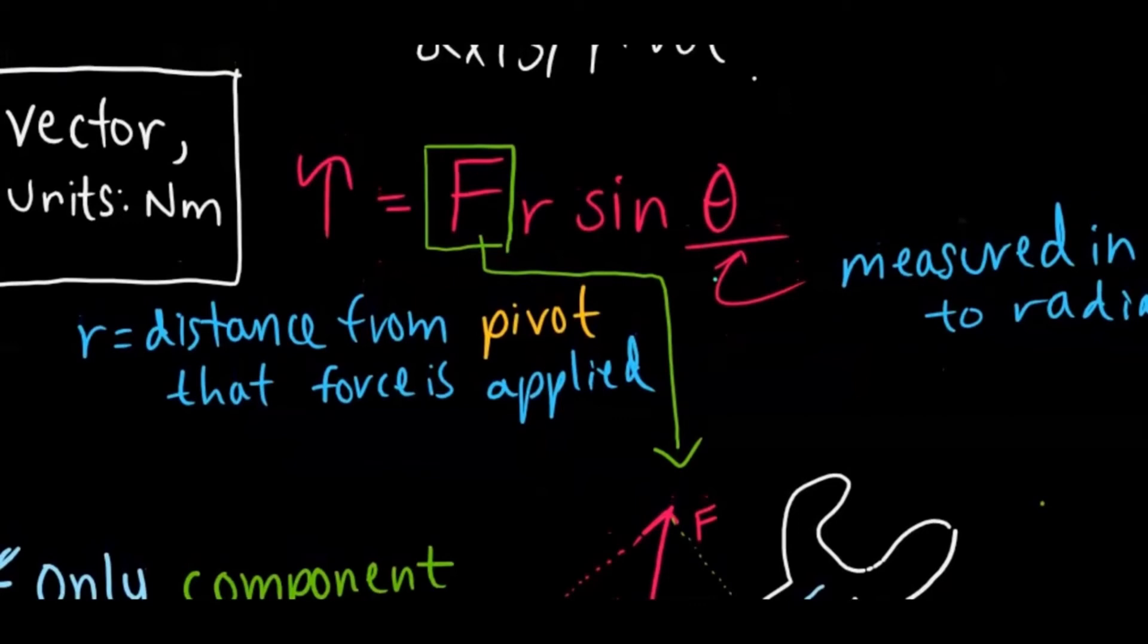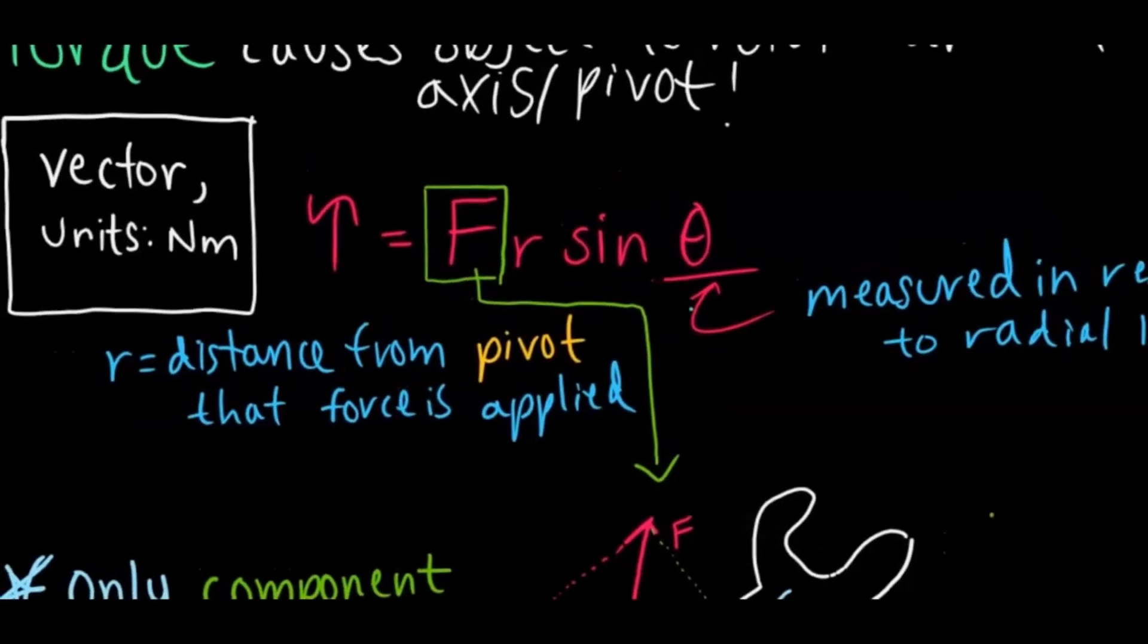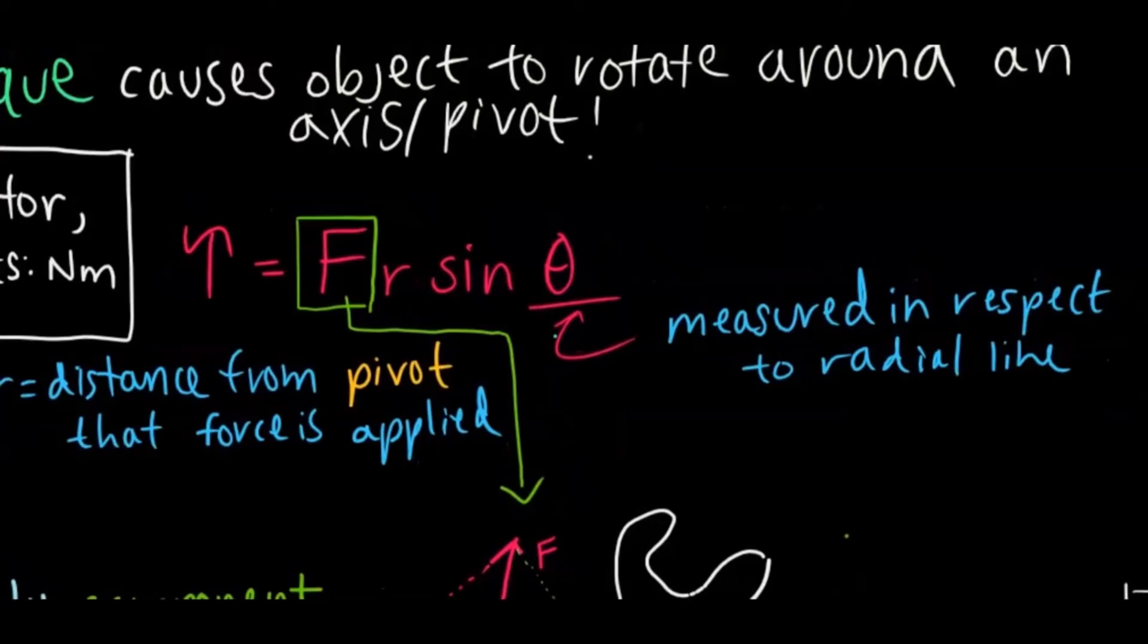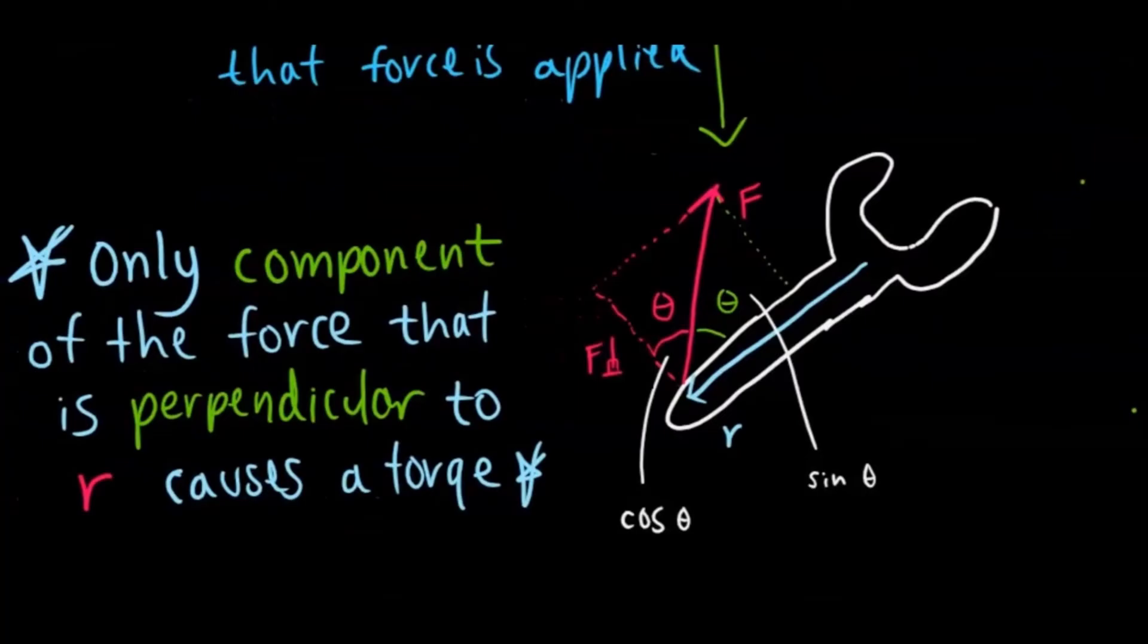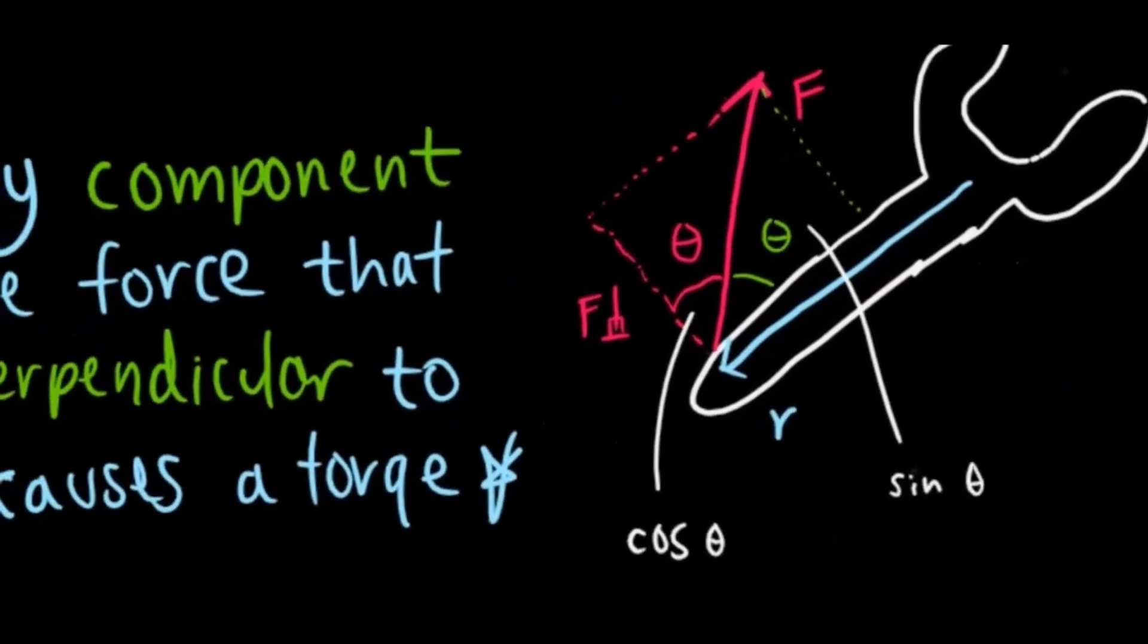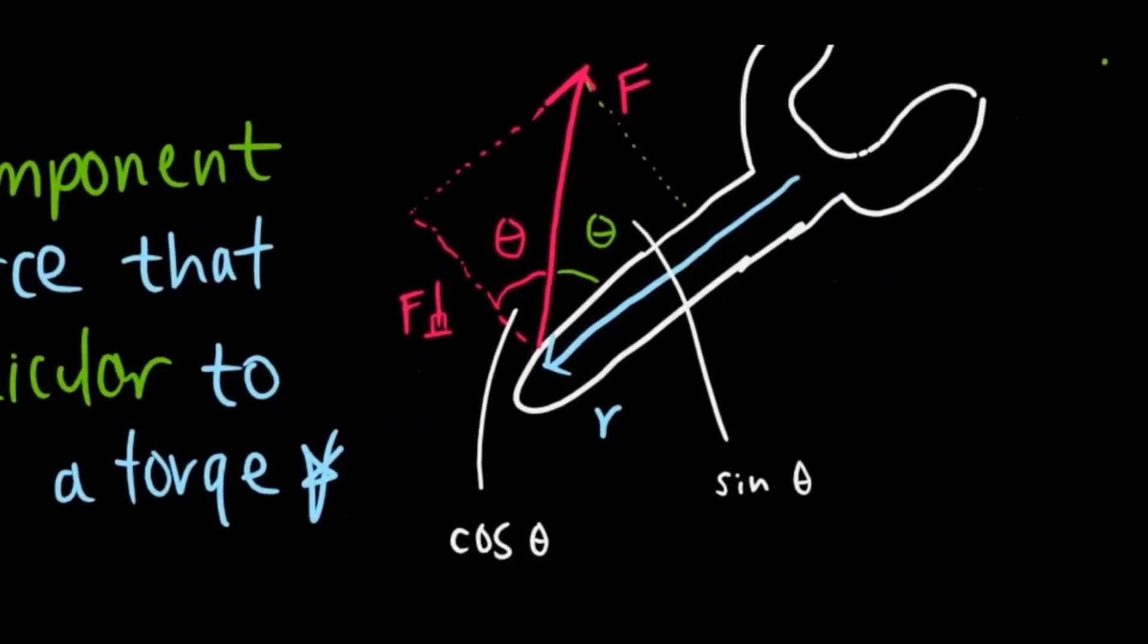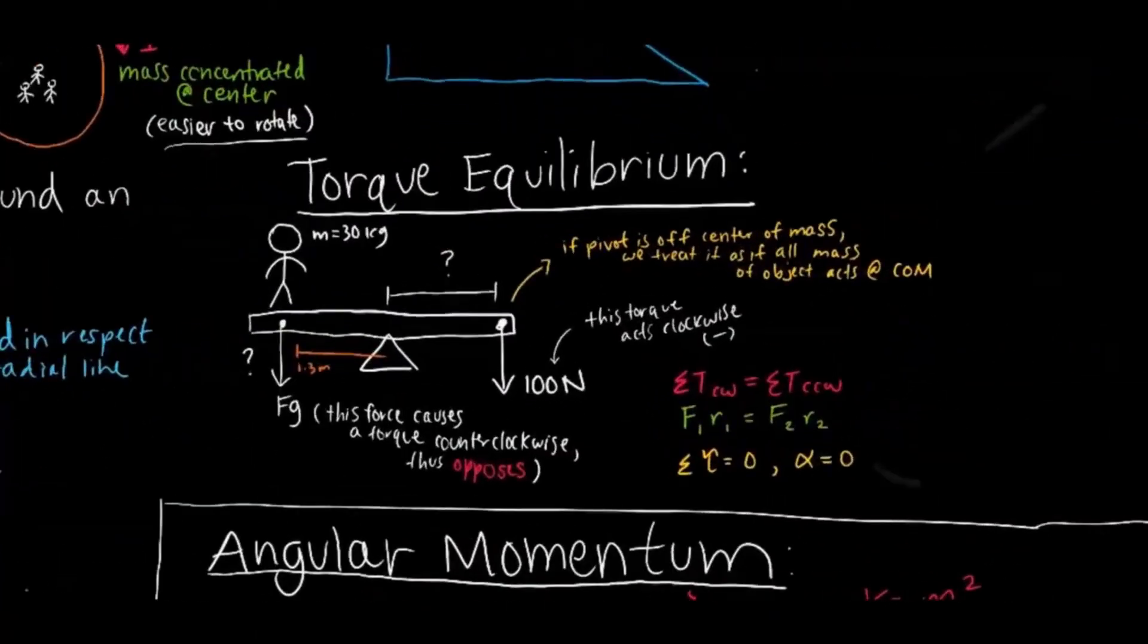So torque is equivalent to force—which is just the force exerted—times r, which is the distance from the pivot that the force is applied, that can also be interpreted as radius. And then some examples: you can use sine theta, and theta is measured in respect to the radial line. And here's a wrench, and it's showing you how the only component of the force that's perpendicular to the radial line, which is r, is the one that causes the torque. You can observe in two ways here. If you use this pink angle, you'd have to use cosine to find that perpendicular component. If you use this green side over here, you use sine theta.